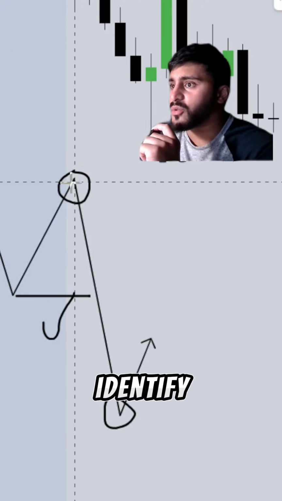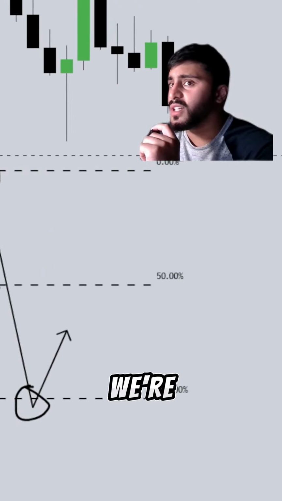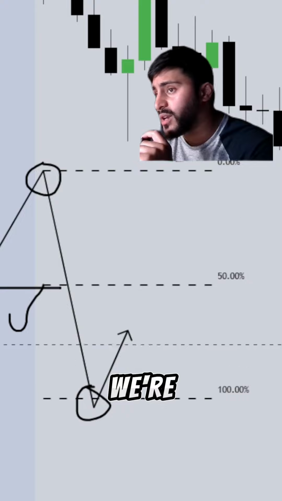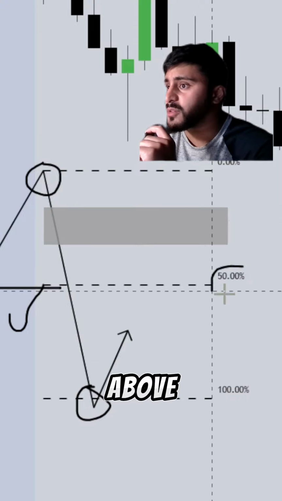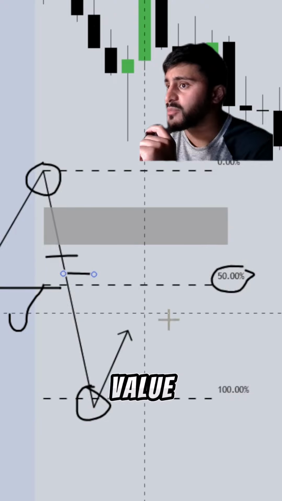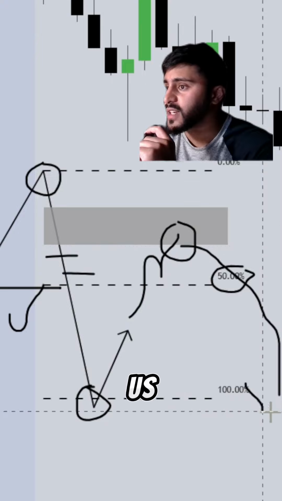Step two is you need to identify your dealing range. So we have a dealing range high and we have a dealing range low, just like this. And we're simply looking for, this is going to be a bearish order block, somewhere in this region, right? So step two is it must be above the 50% level. And step three, it must leave a fair value gap just over here. So when price rejects into it, we meet all three rules, which then allows us to take a downside move.